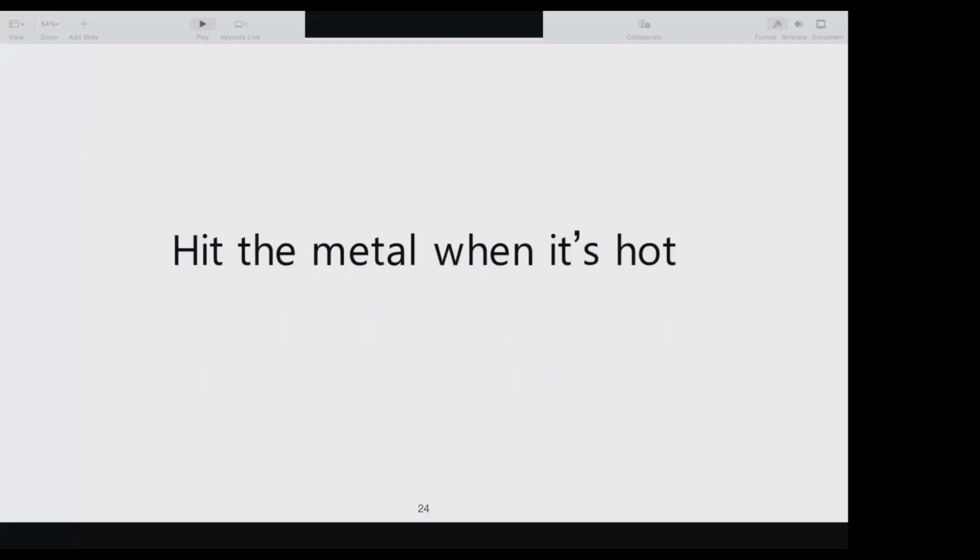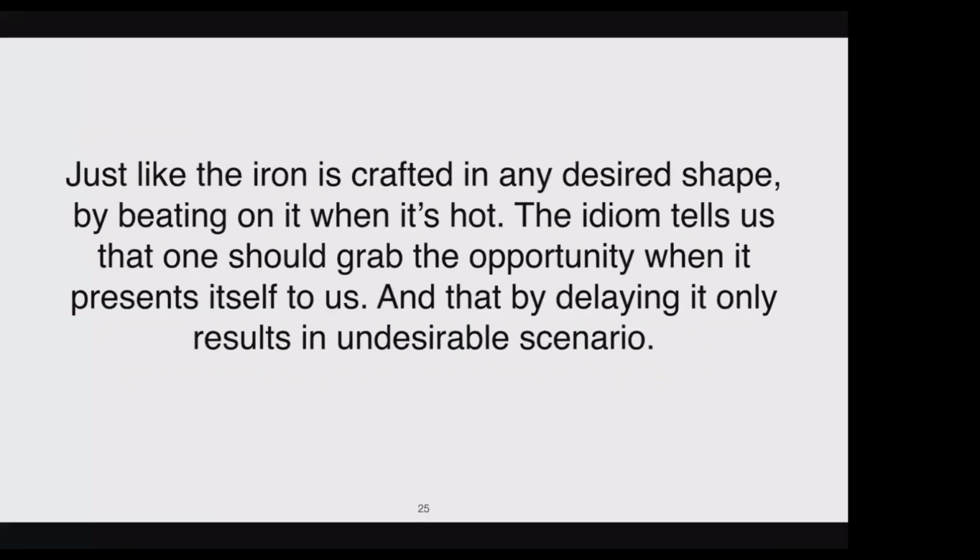So we know that metal has the characteristic of being shaped into different forms. It is both malleable and ductile, meaning that it can be shaped in various shapes, especially when it is hot. So it can be made into different types of shapes. It's better to hit it when it's hot to shape it, because once it has cooled down, it retains its hardness.